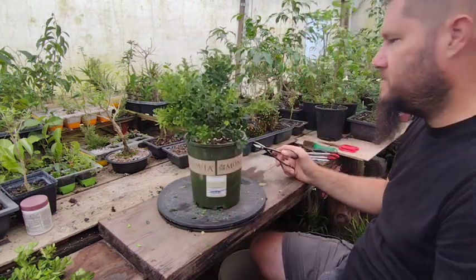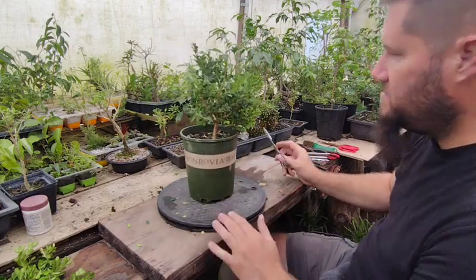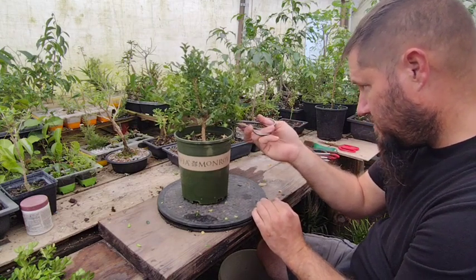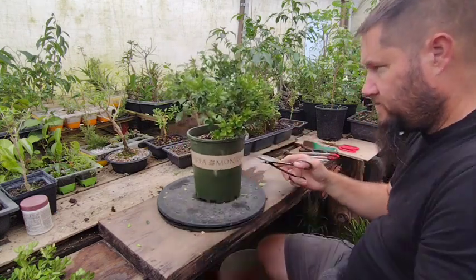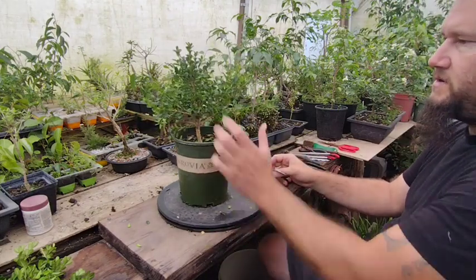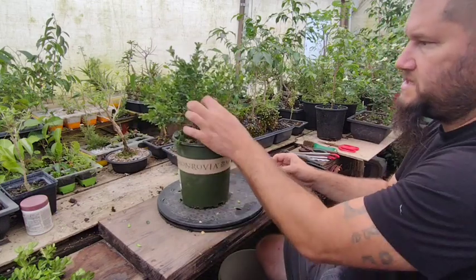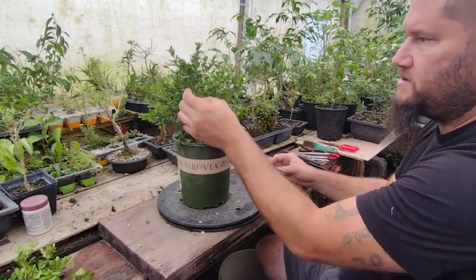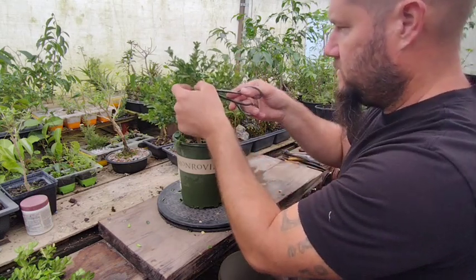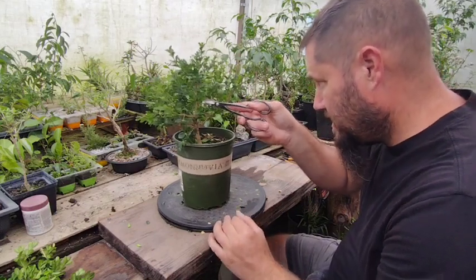Really see into the tree now, which is pretty awesome. You can see the main branch structure now of what we're looking at. I mean, it's a lot thicker over here than it is over here, of course, because that dead piece was right here. But you can actually see there's some branch structure over here still. So this will fill in eventually. But like I said, it's going to take a little time.